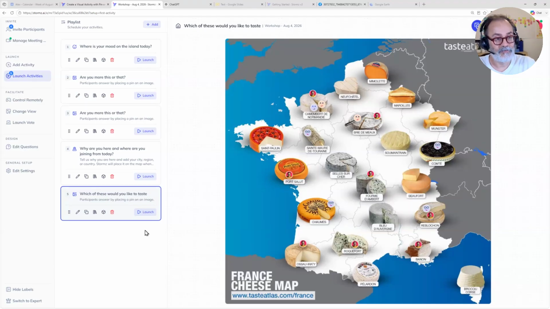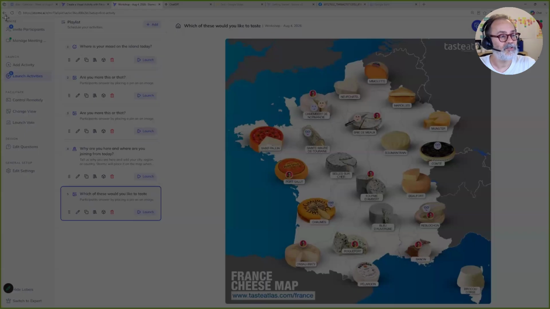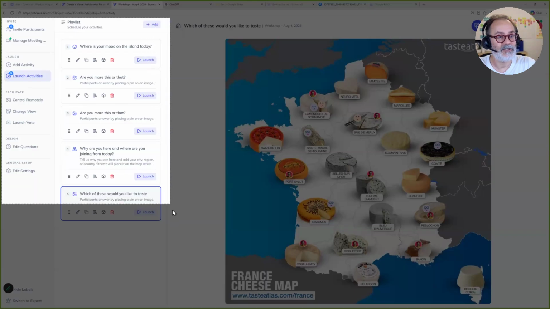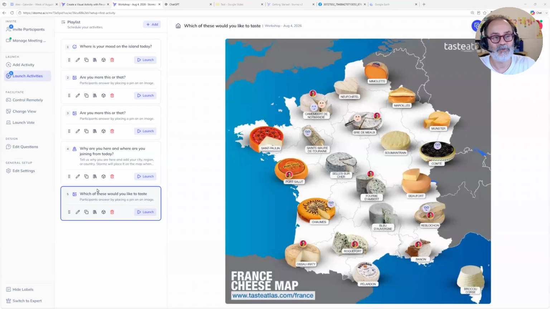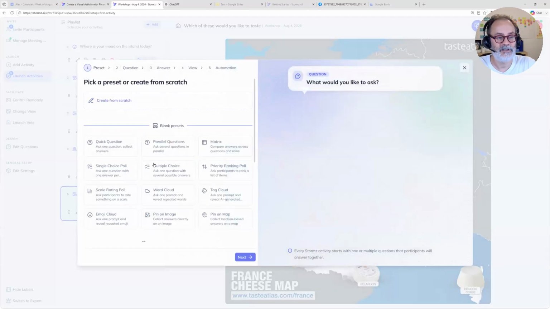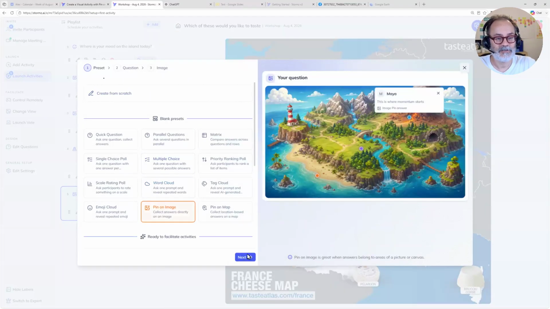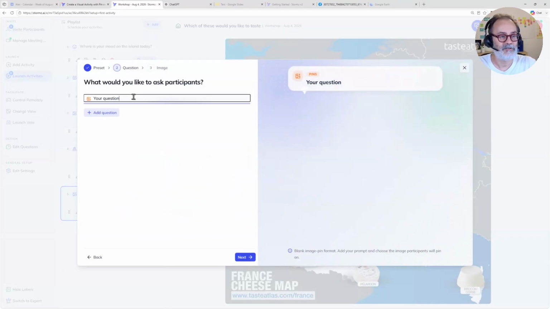I'm going to take a screenshot of the left side of Stormz, which is the facilitator bar and the playlist. I'm going to create a new activity. So add activity, pin an image, next question. What do you like?